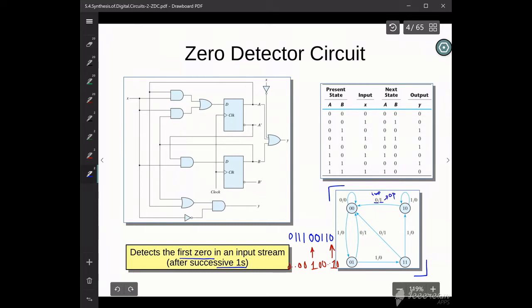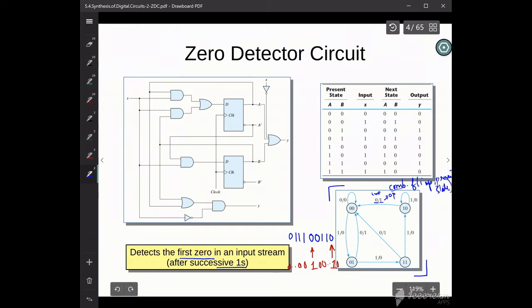And if the output is written on the edge, then you know that this is the combinational output, or the output that is generated by the current state or the present state of the circuit in combination with the input. So this output is a function of the inputs and the present state. Right.